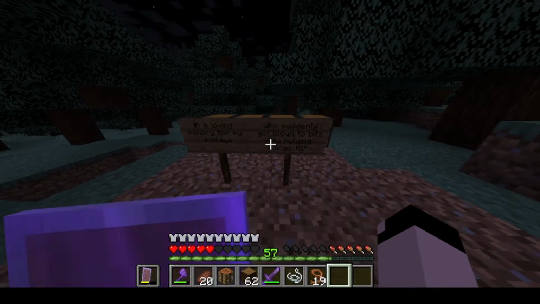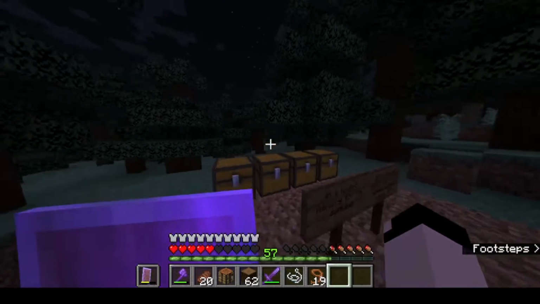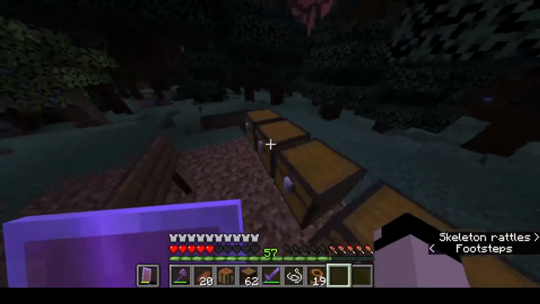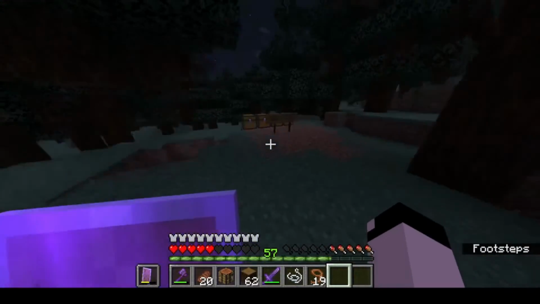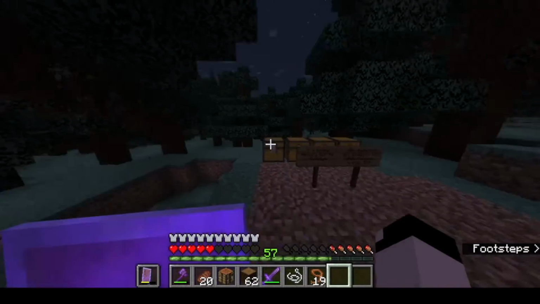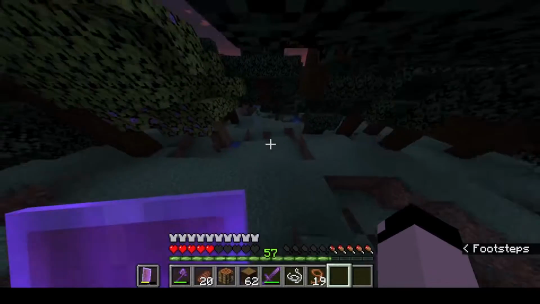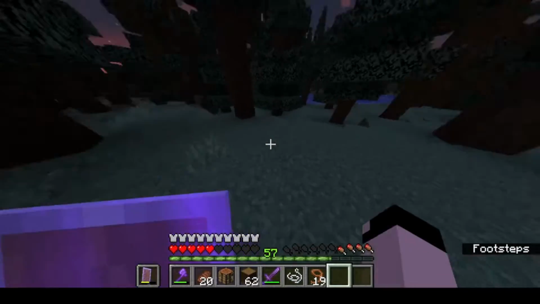So suddenly it got blown to bits while holding cargo. Yeah, I had a bunch of donkeys, they're basically my walking shulker boxes. They're holding items. But moving on, we have something important to remember.